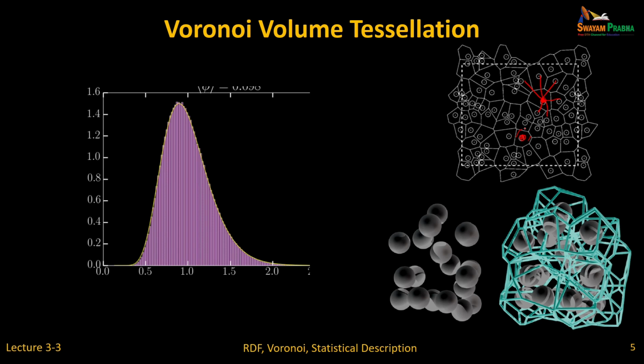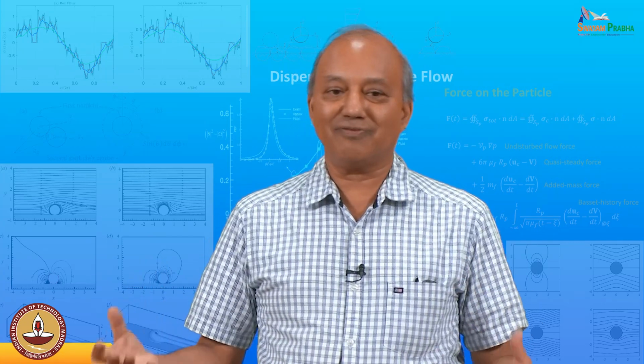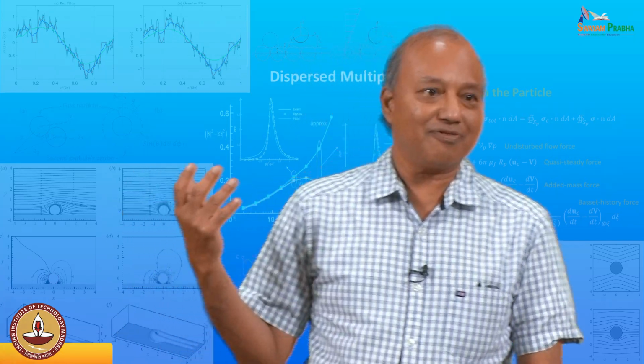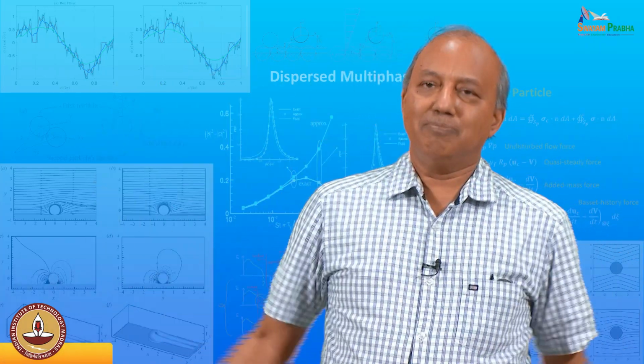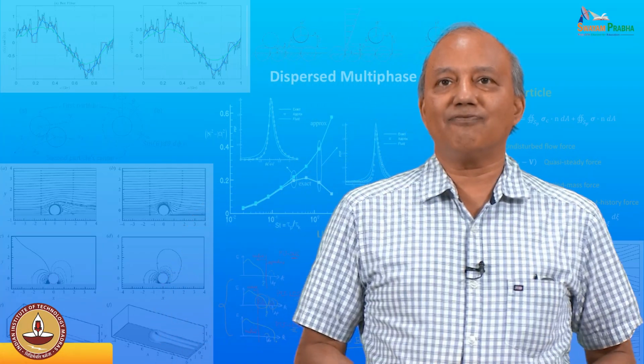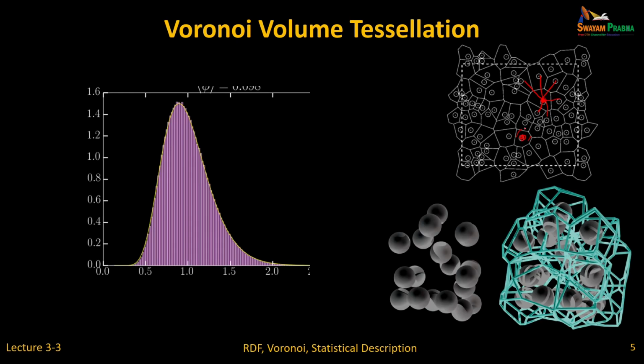Now, you can see in a random distribution, every particle's Voronoi volume is not the same. If you had a uniform grid, everybody would have the same volume. Now you have different volumes. That's a measure of randomness, right? Create a million particles, calculate the Voronoi volume of each of them, and plot all the Voronoi volumes as a probability or histogram. This is for a volume fraction of about, say, 10%. This is how it looks.